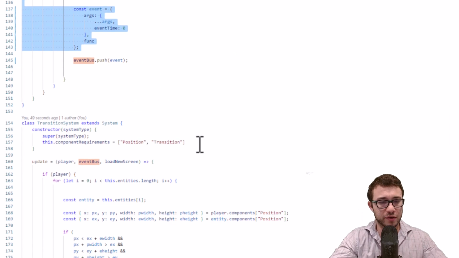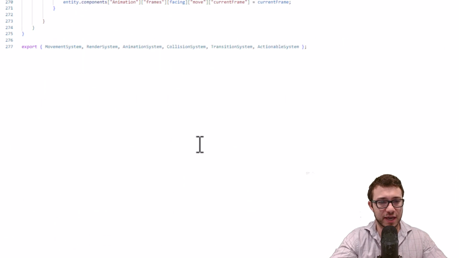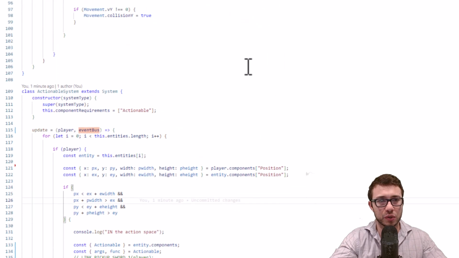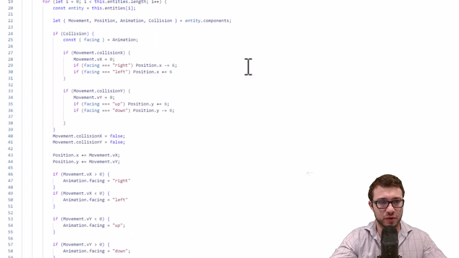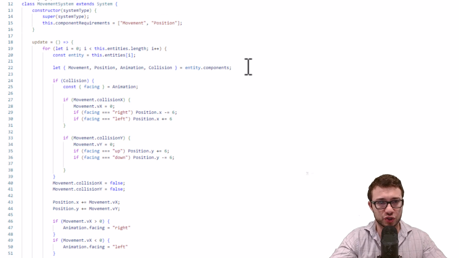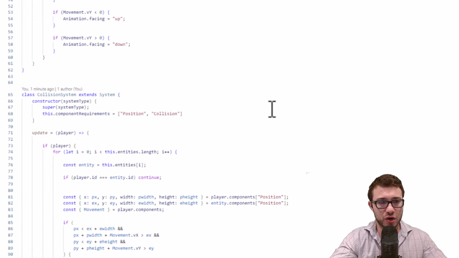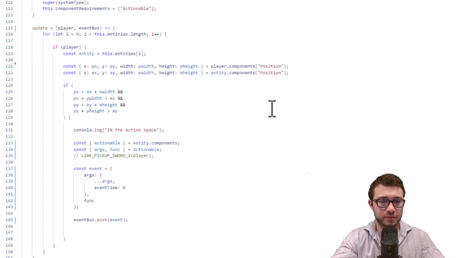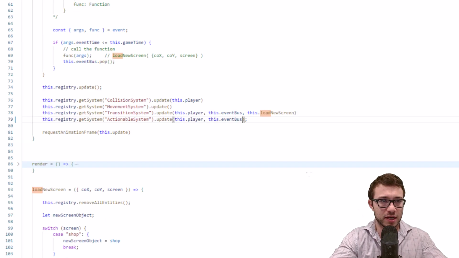Let's scroll down really quickly. And since we're just testing out this screen, for ease of use, I want to just load link right into the screen when I refresh. I don't want to have to constantly run into the shop. So why don't we go to where that screen is being loaded up in the index.js.